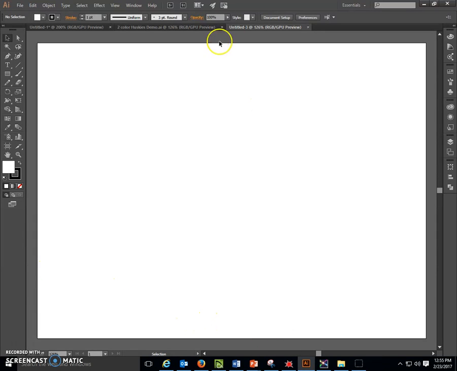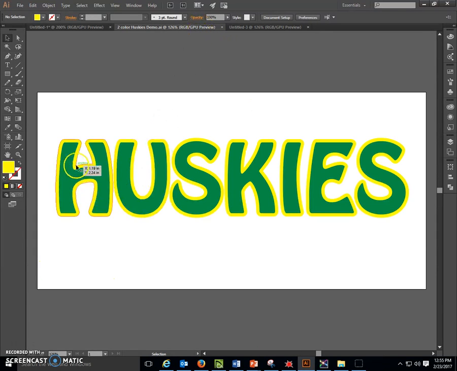Okay, today I'm going to show you something a lot of people like to do, where you have two layers of vinyl over the top, like a green and a yellow, and you can do this effect and give it a shadow or an outline on letters, or you could do it on a graphic as well. And you have to use two tools. You have to outline and then you have to offset the outline. So let me show you how I created this one.